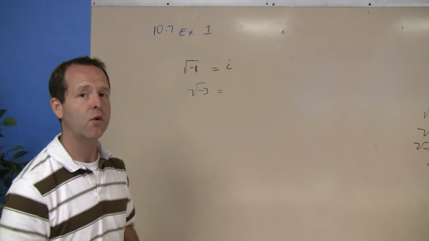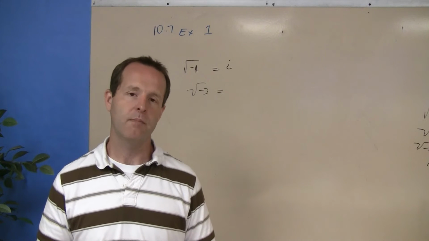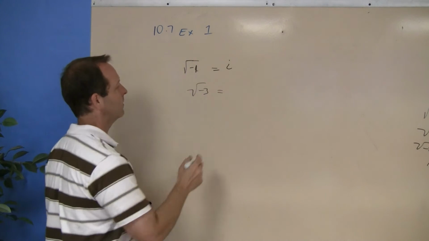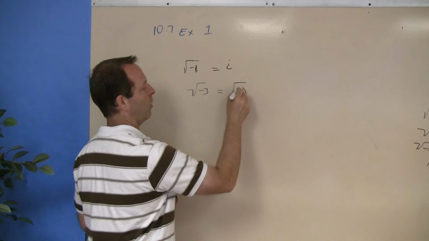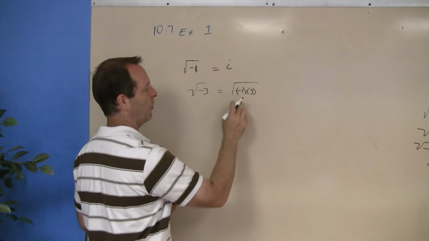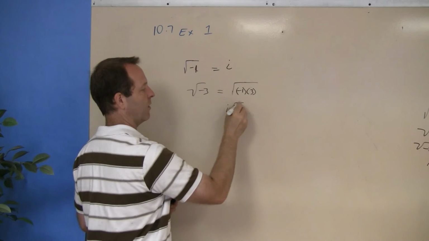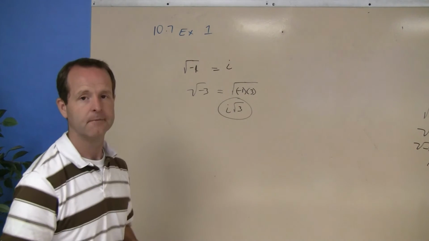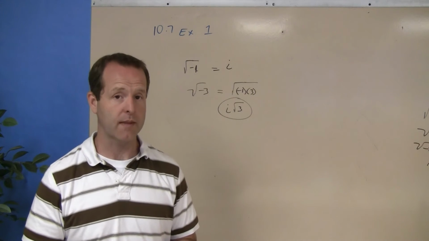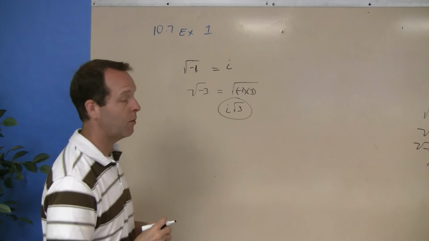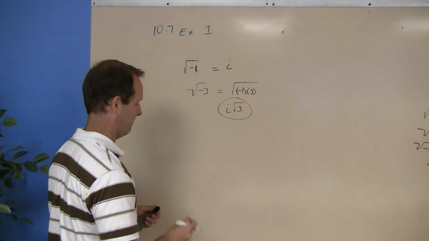The square root of -3. Well, before we just said it was undefined. We can't do anything about it. But now I'm going to realize there's a -1 in there. And with that -1, I can pop that out. So that's going to be an i with a square root of 3 left over. Square root of 3 stays inside. Can't do anything with that. But that -1, I can pull that out because the square root of -1 is i.